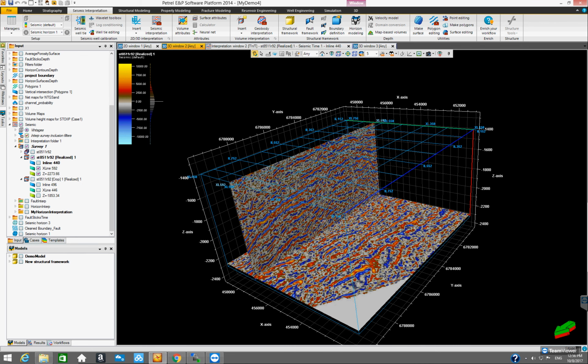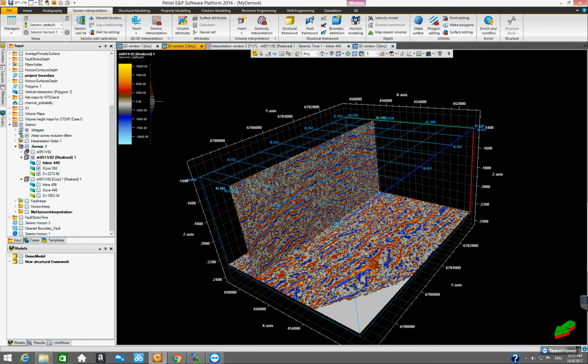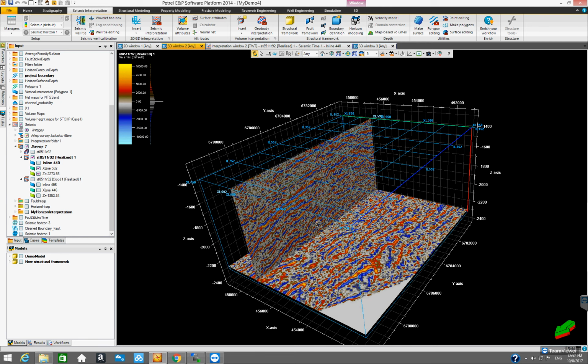And so Petrel provides several capabilities for you to derive seismic attributes from the original amplitude, right? And the seismic attributes can be quite helpful for us to do structural interpretation, pick horizons and pick faults.